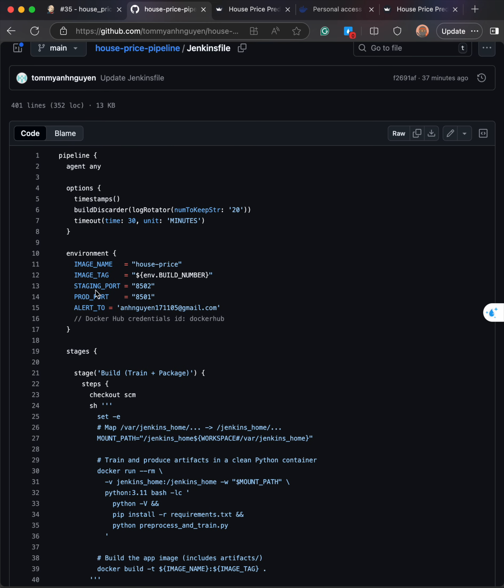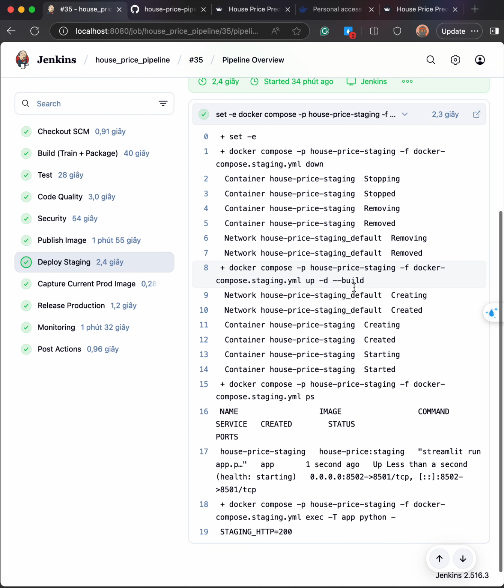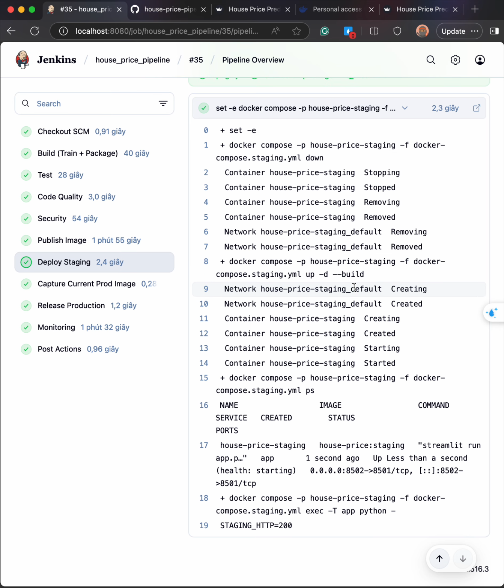After deploying the staging, we have localhost on port 8502, and the reply of the website is 200. This means it's okay and everything is done successfully.